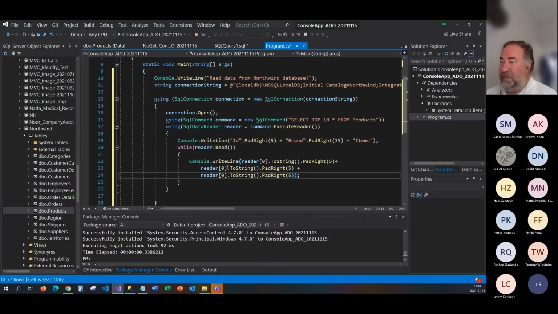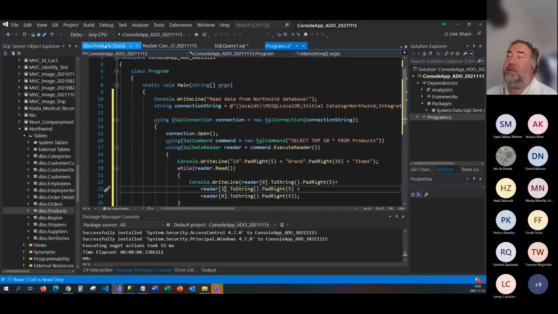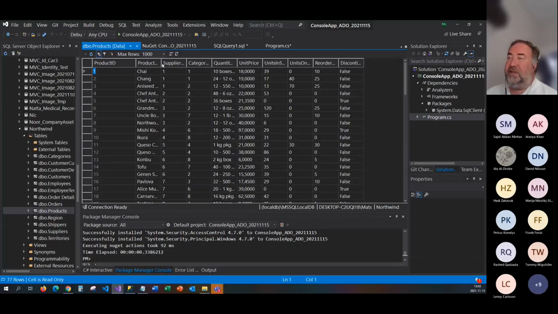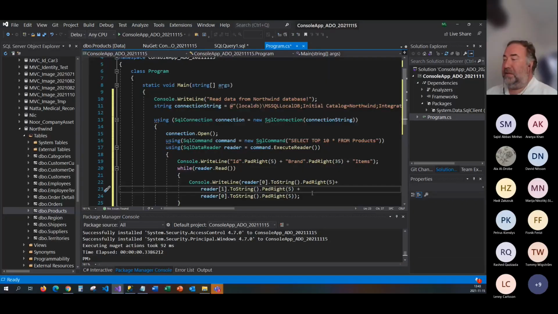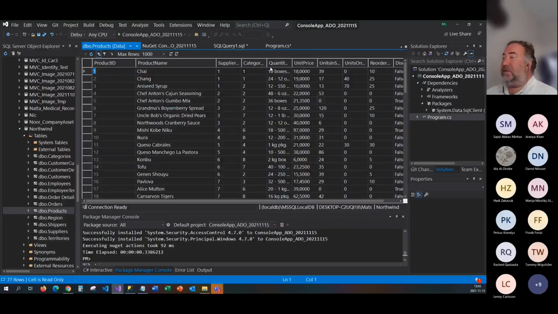So we're going to go for the reader 1, second position. That will be the product here. So I called it brand. So I'm just wanting this information. And then I will have the pad write 35, so I have the same width for that one. And the final data would be this one.